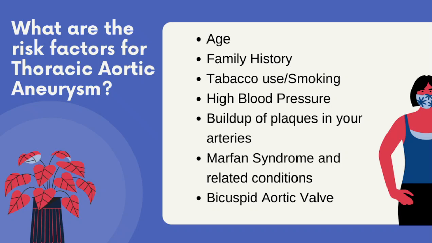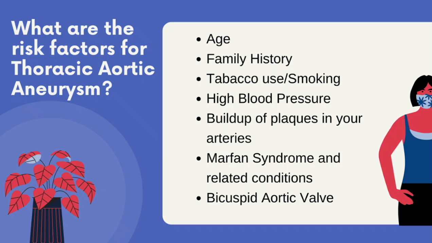The use of tobacco or smoking is a strong risk factor too for the development of aortic aneurysm. Tsaka having high blood pressure may also damage your blood vessels in your body. That may cause you to have a chance of developing an aneurysm. Meanwhile, buildup of plaques in arteries is a common risk for older people to have aneurysm because the fats and other substances you have acquired can damage the lining of the blood vessels.